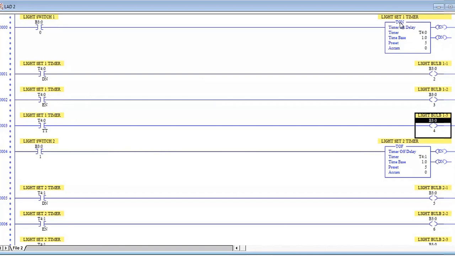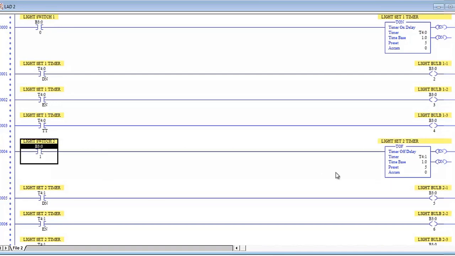Now once you've learned TON, timer on, timer off is very easy to understand. Remember, timer on looks for the conditions on the left to be true, as do almost every other output in RSLogix 500. Timer off, however, is one of those freaky little exceptions.